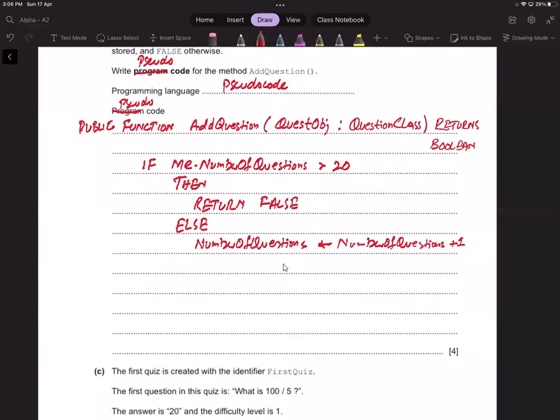We increase the index, and now at this particular location we will add the question object in the array element. First we have to initialize it because we have created the array, but we have not created the object.